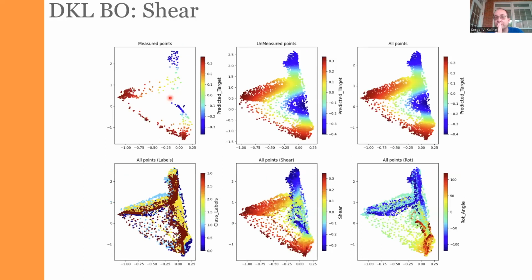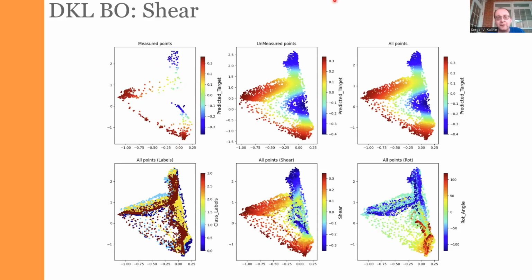What about a continuous function? Let's try to do the same thing for shear. In this case, we have the full collection of cards. We pick 100 and say that we know the shear for these specific 100 cards. Then the algorithm tries to predict shear for all remaining cards, irrespective of their suit or rotation. And it tells us, I can predict it well for these cards, but for this I have a high uncertainty. Please give me the labels for these ones. We run it dynamically for 600 times.